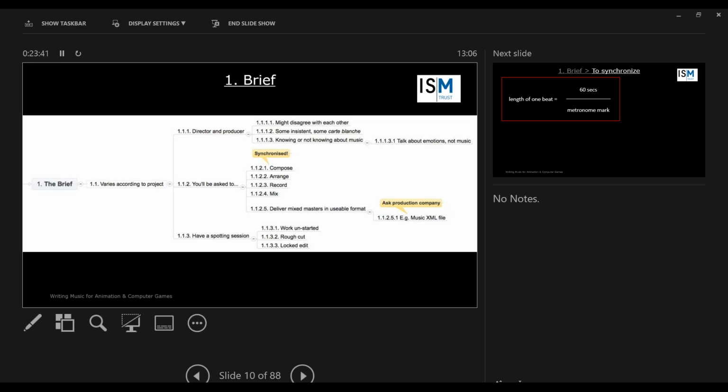Sometimes there's a problem that you get a rough cut from the director, and that can make it difficult for composers to time the music. So you need to be prepared to be quite flexible later down the line if the work is going to be re-edited, because then you might need to adjust your music to fit. And if you're very happy with the finished result, that can be frustrating. So be prepared to adapt. It's really nice to have a locked edit so that you're not having to rework music all the time. But as I say, you have to be prepared to do that, as many of you will know.